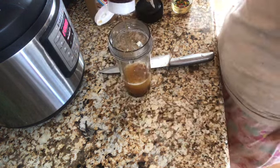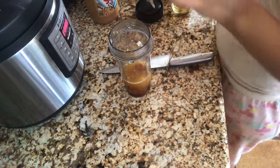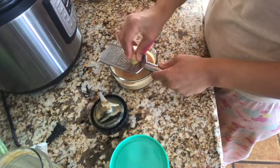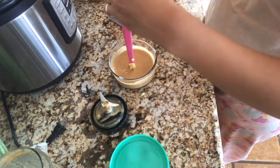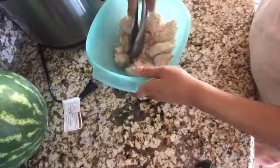And then you add some honey or agave, whatever you have. You can even add Splenda, sugar, whatever it is that you have. And then you just taste it as you go. See, this is what it looks like. And then you mince some ginger in there. It is divine, you guys. It is so good with like... Oh, and then I also put a little bit of sesame oil. Just like a dash. But if you want it thicker, just add more peanut butter and you'll be good.